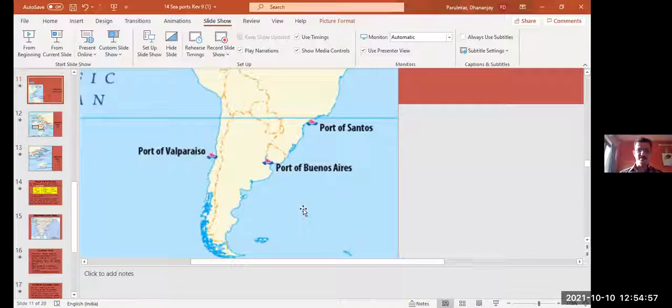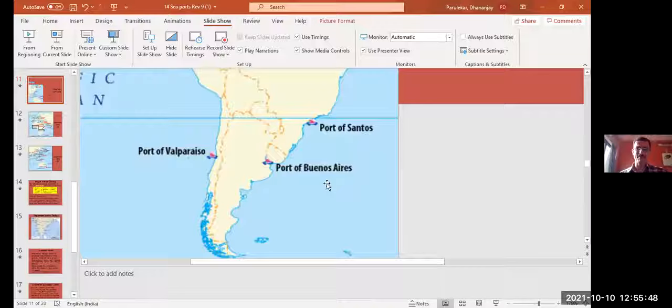What is written over here? Port of Buenos Aires. If you want to work in this area, then you have to understand some of these Spanish and Portuguese words, and you have to know how to pronounce them. If I'm talking to an American, I will say pronunciation, and if I'm talking to a European, I will say pronunciation, so it will mean something different. There is a difference between soccer and football, isn't there? What is the difference? The ball.